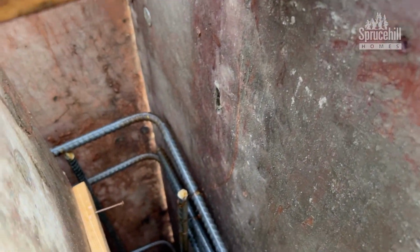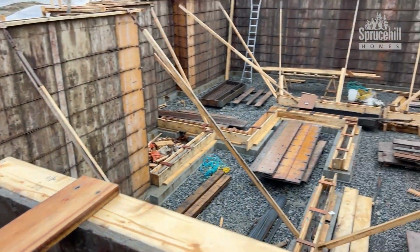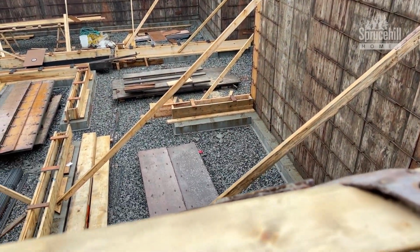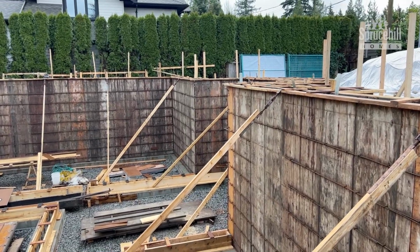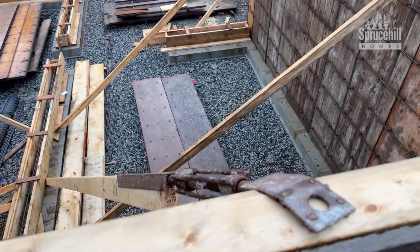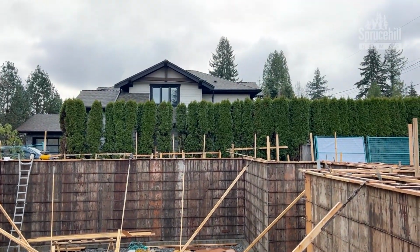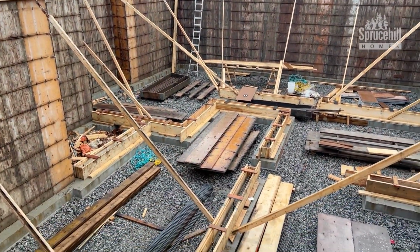See how the rebar is actually almost touching the plywood there. I was here earlier in the week and identified that as an issue. So you can see here all of the bracing that's been installed, and you can also see the turnbuckles that have been used that help move the wall in and out. We've got all the interior footings in place in the excavation there. So that is where structural walls will be inside of the house.